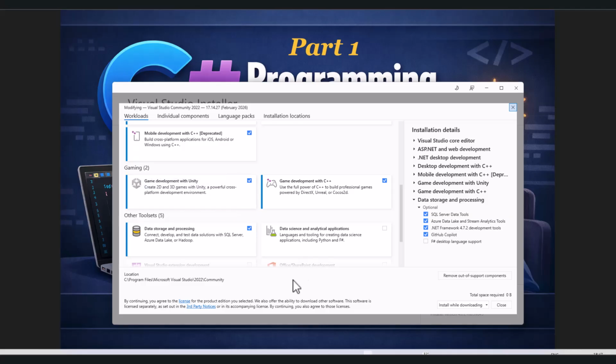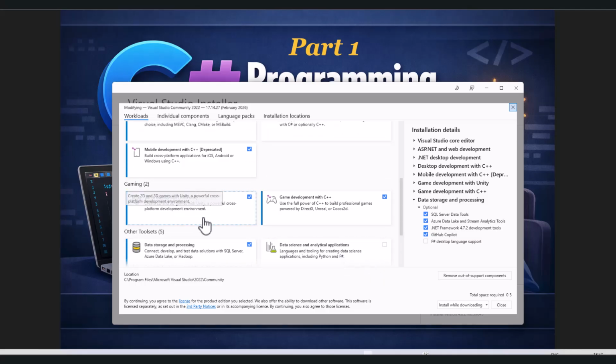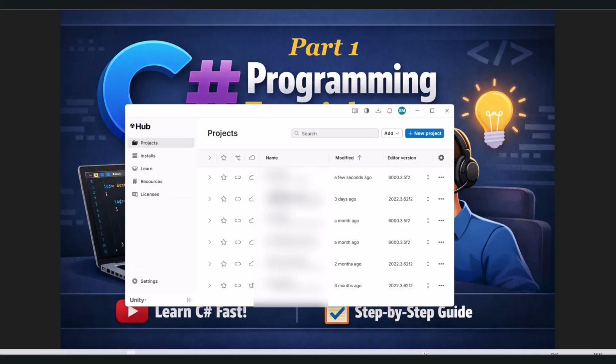the Unity version. If you are using Unity, you must need that one. So ignore the others and just focus on Game development with Unity 3D. Later I will show you without Unity. I have already installed that, so I am not installing it once again. Just try yourself. Now I have opened the Unity Hub.